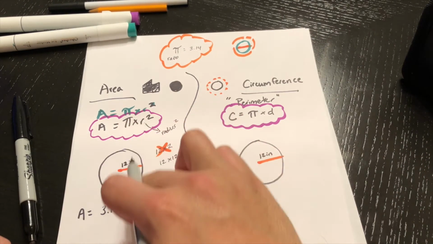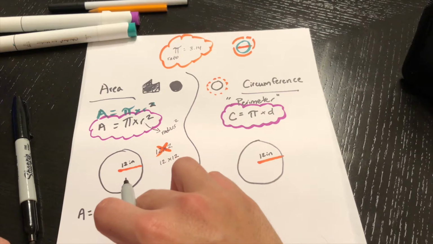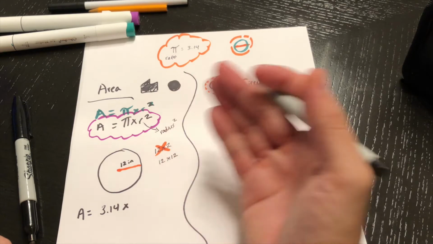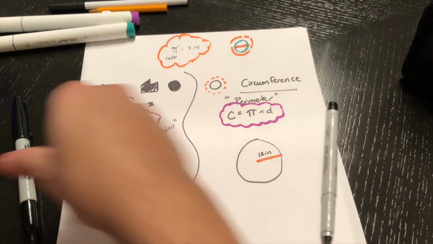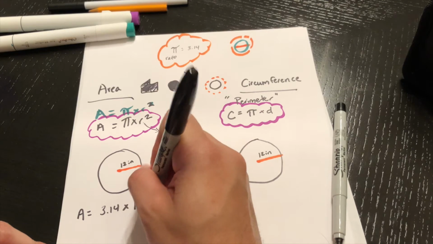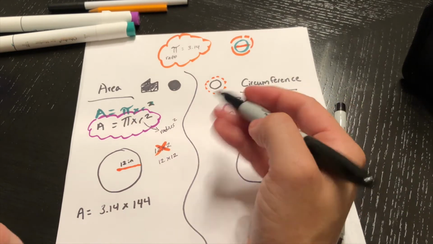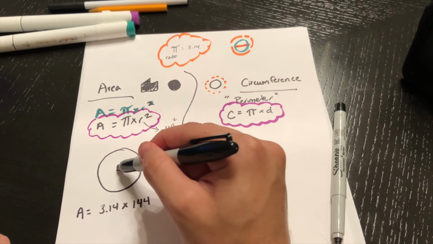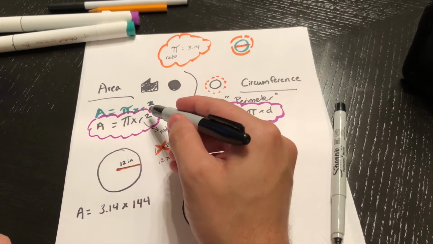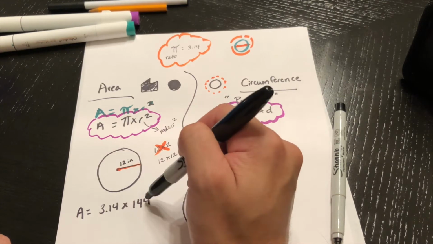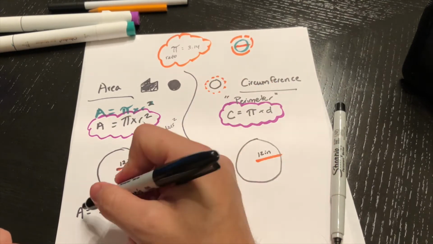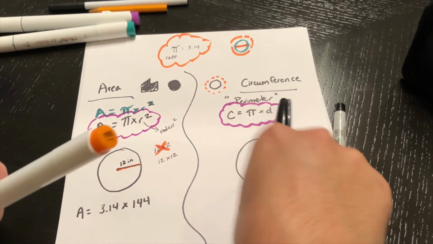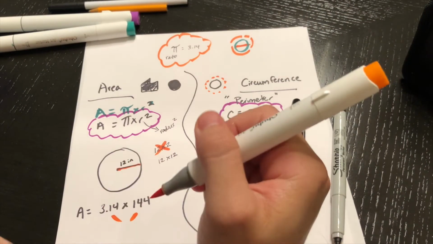So guess what I'm going to put right here? I'm going to put 3.14 times whatever is the answer to 12 times 12. Well, if you know your multiplication facts, 12 times 12 is what? 144. So notice for radius squared, I didn't put a 12 because the radius is 12 from here to here, but it's radius squared. So I'm going to put 12 squared, which is 144. So there you go. Area equals 3.14 times 144. Basically, that's it. Once you multiply this out, guys, you're going to get your answer.